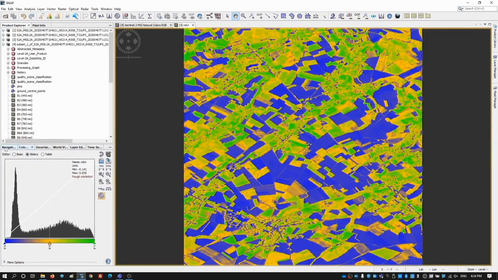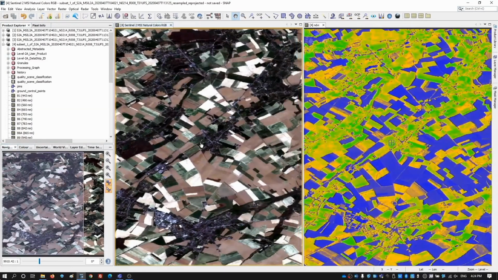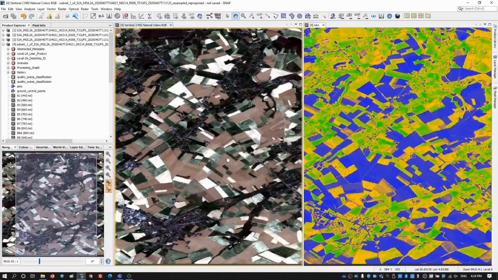Now we are going to split the screen using this button, tile horizontally. Here we have the two images, one the natural color RGB combination and the other the NDVI. We linked even the cursor, so you can observe that over bare soil we have low values of NDVI, and over green areas we have high values of NDVI.